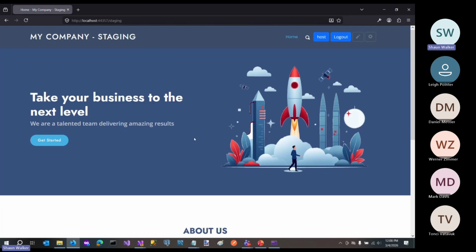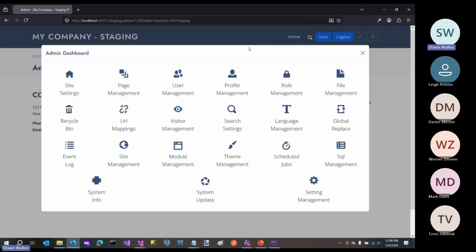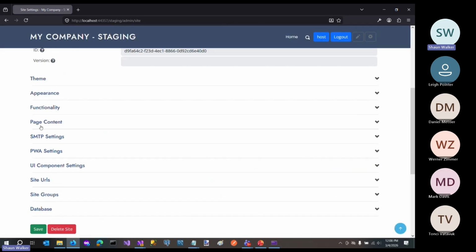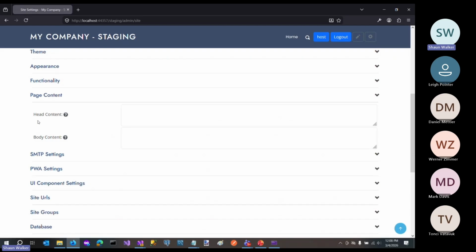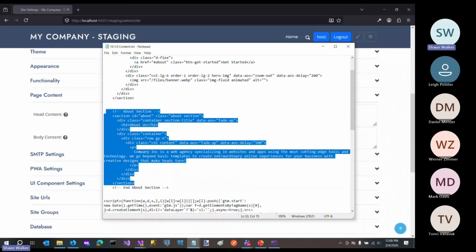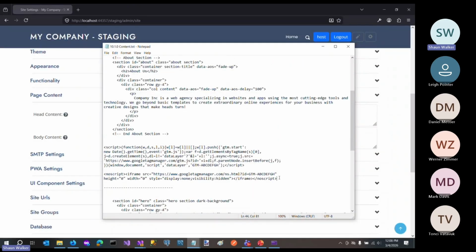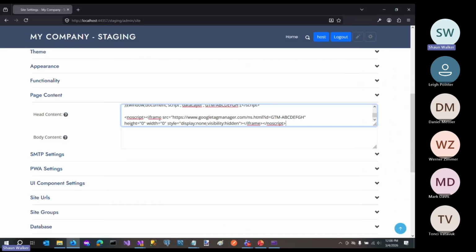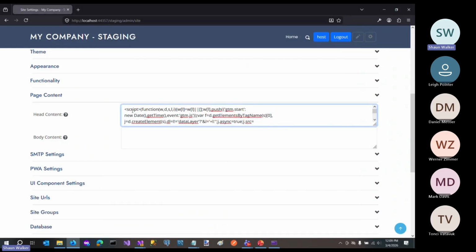One of the other things I wanted to demonstrate is in the site settings. So if I go into the site settings area, Oqtane's always had this notion of page content where you can specify content that can be injected into the head of the page or the body. So I have some content that I would like to use. If you're, of course, using Google Analytics on your sites or Google Tag Manager, there's two portions to it, right?